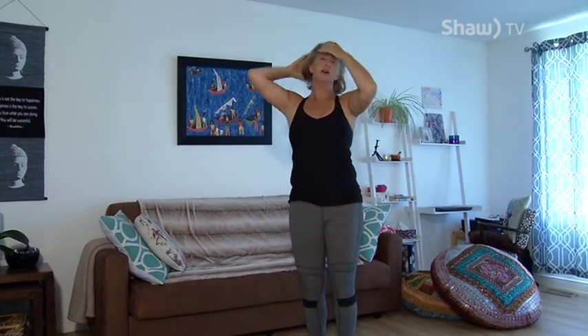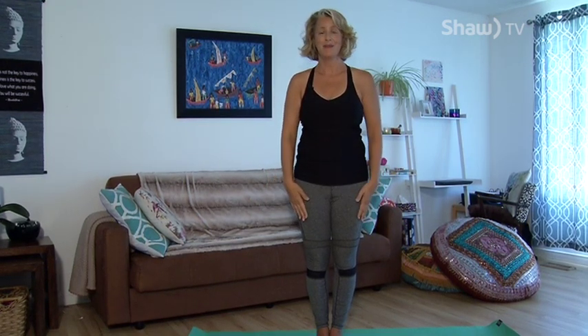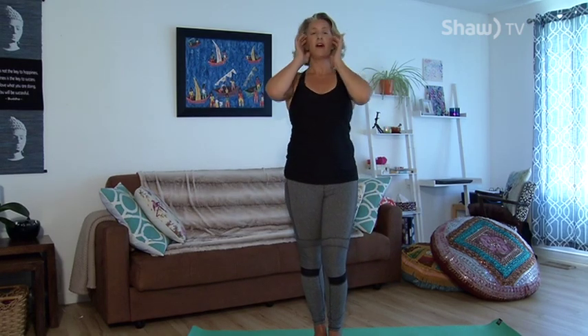That energizing flow is a great workout and gives you an opportunity to get all the blood pumping — those particular poses are designed to boost your energy levels. A nice thing to do to keep your practice interesting is to have a challenge pose. A challenge pose can be any pose that is challenging for you — if this one isn't right for you, work on a pose that challenges you, just to keep you motivated and on track with your practice. Since it's sometimes hard to get onto the mat regularly, I'd like to share an arm balance — a favorite of mine — called side crow today.